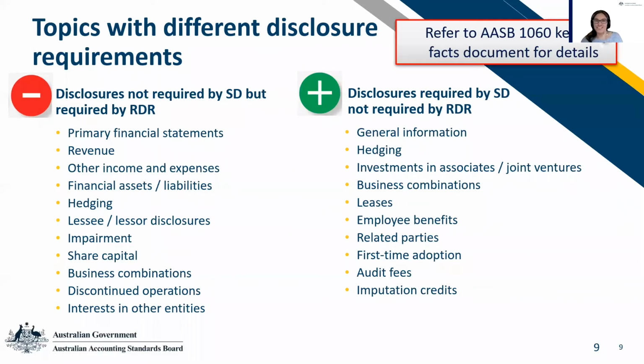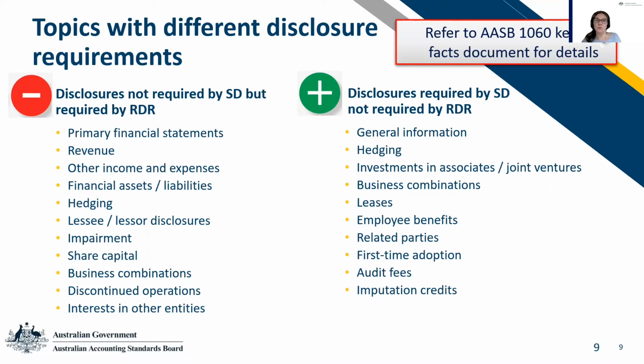So if we move on. I didn't want to spend this session going through every single disclosure change and the difference between RDR and SDS, because it would have been very boring for everybody and it would have taken all of the time. So what I've done is I've just pulled it up from a topic perspective. So you can see on the left-hand side of the slide, we've got disclosures that are not required by the Simplified Disclosure Standard, but were required by RDR. So you'll be knocking those out.